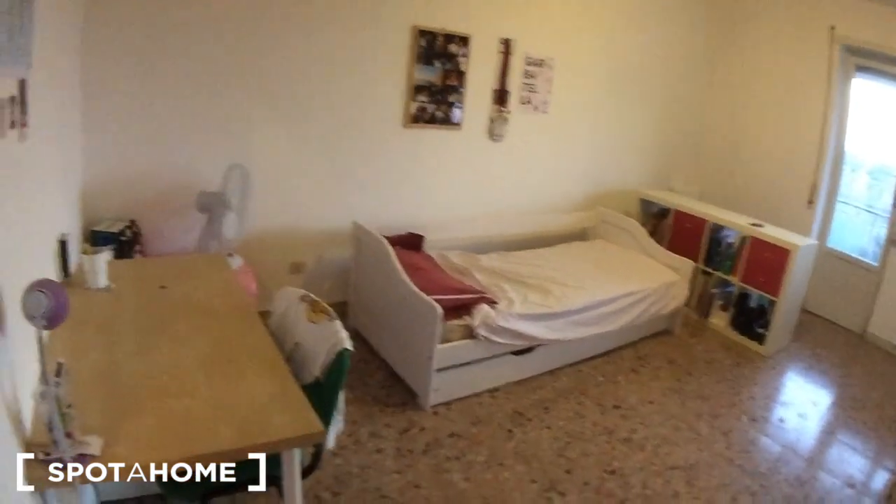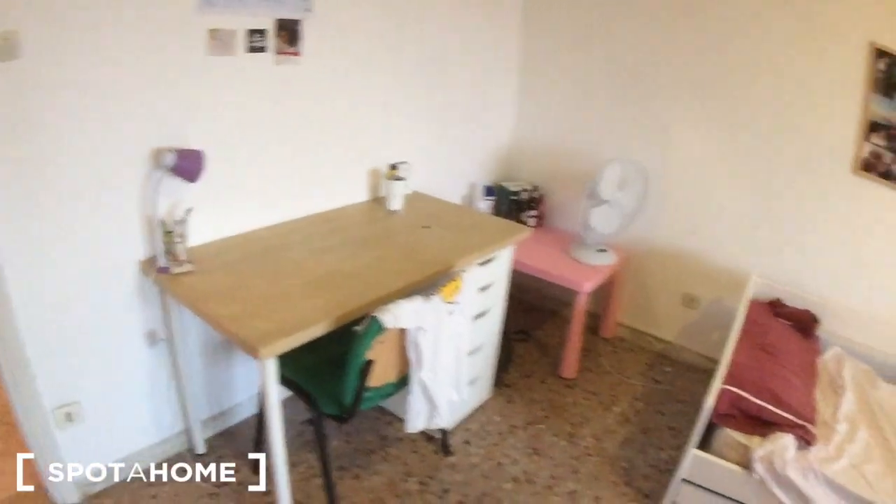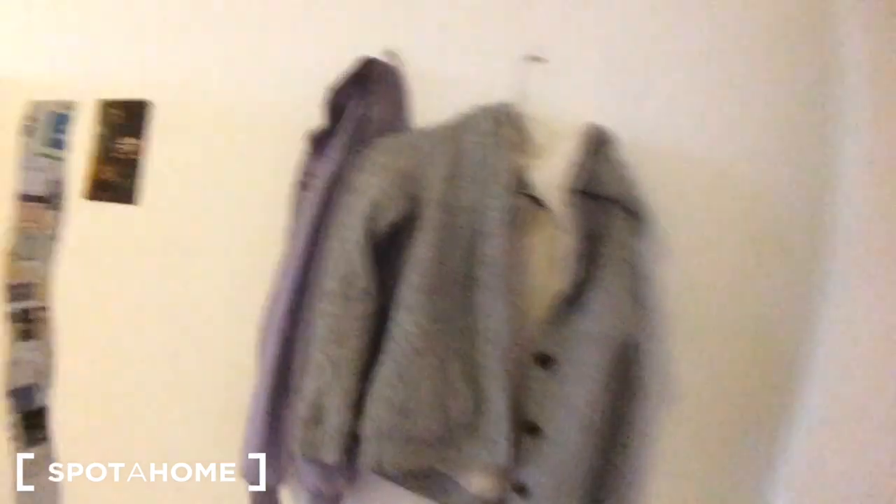Bedroom number three — that's the biggest one. Same bed, single. Desk with chair. Bedside table there, pink one. There's a fan over here. Library, horizontally again. The same mirror. Hooks on the wall — these are actually nails, but they perfectly work. This bedroom is rented, so I'm not going to touch or open anything. And there's a heater behind the door.